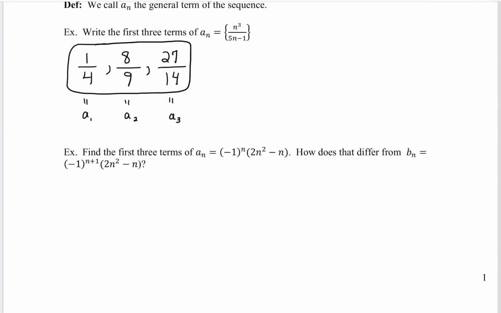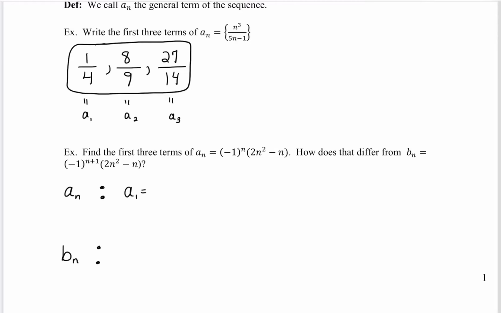All right, so now we're going to look at the first three terms of two different sequences. And so the first one is negative 1 to the n, so this is a sub n. So for my a sub n sequence, and then we're going to have something really similar, we're going to look at a sequence b sub n. All right, so in a sub n, if I start, and I suppose maybe I should use my subscripts here.